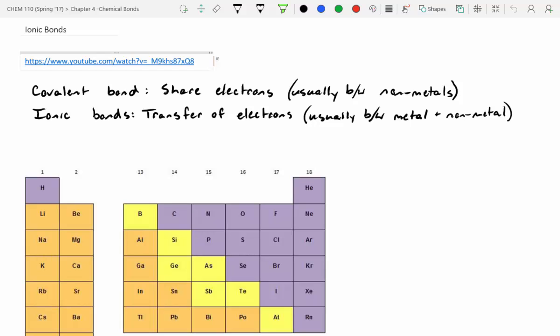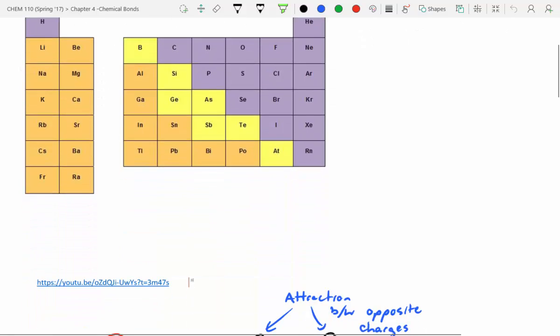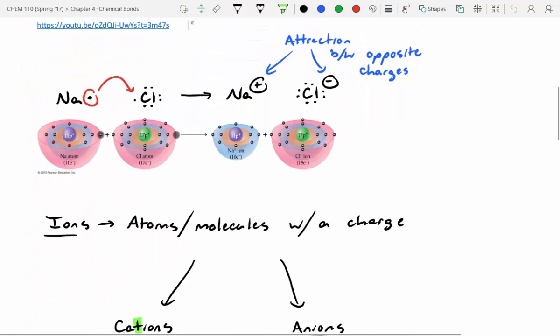So last week we finished up talking about ionic bonds. And we said that they're different from covalent bonds simply because there's a transfer of electrons. So you've got a cation and an anion. And we said it's pretty easy to figure these out. All you need to do is figure out how many electrons were lost and how many electrons were gained, and that will determine the charge of your cation and anion.